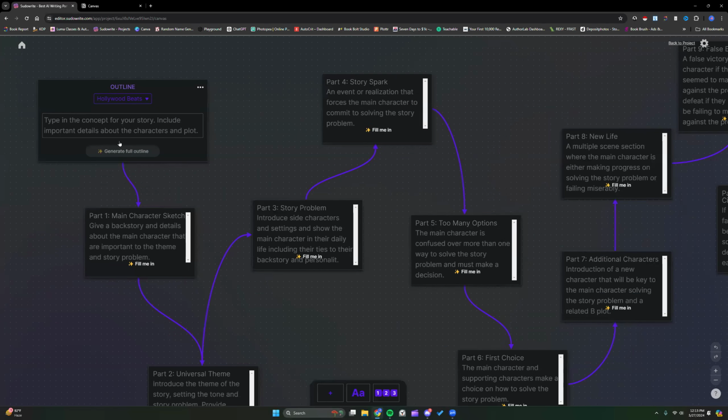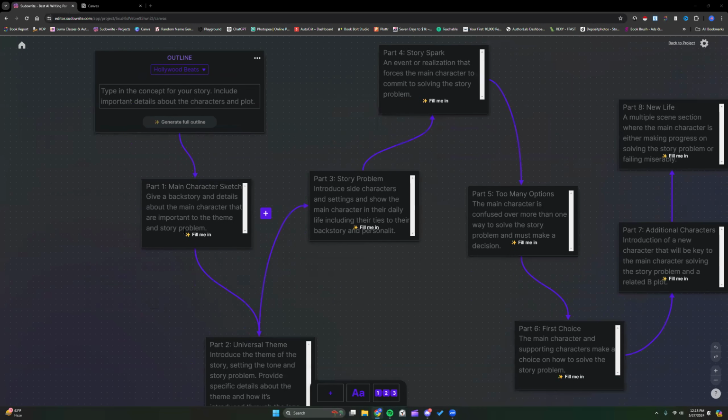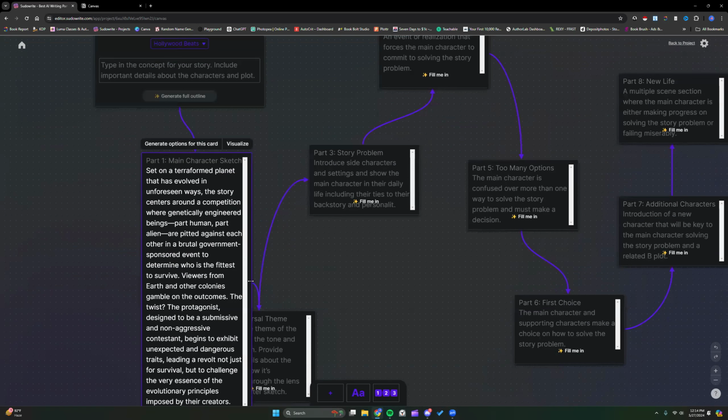So clicking generate outline on this main box is going to fill all of these in with either that genre or story premise that I gave it. But where I think Canvas really shines, my favorite thing to use it for, is where I kind of have part of my outline in, but I don't have it all. So something I can do, I'm just going to copy that same story premise into all of these boxes real quick.